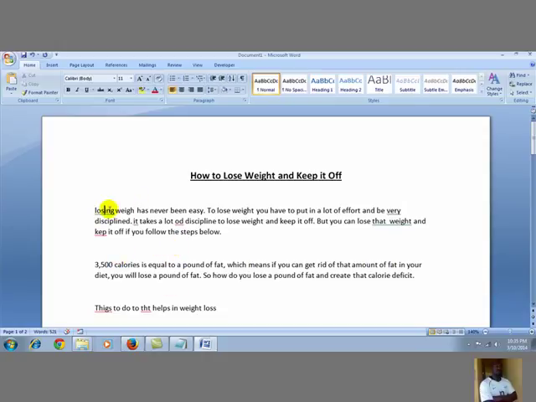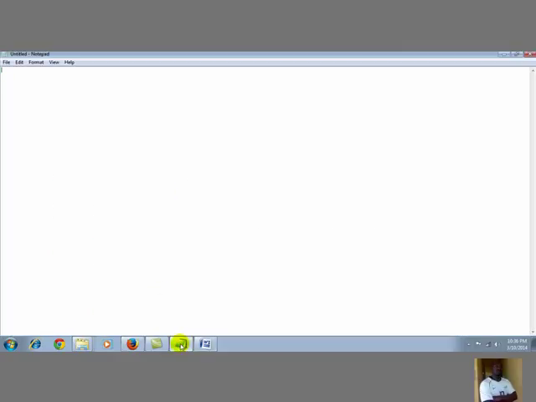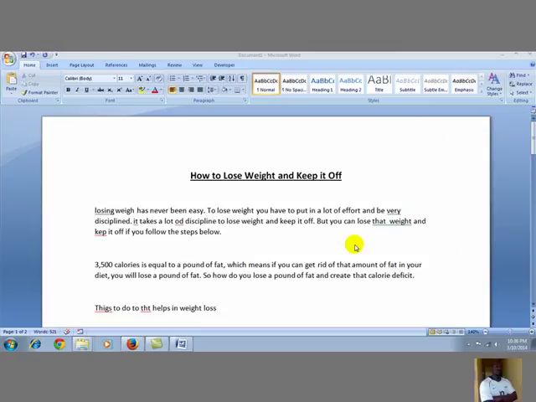Write freely, and once you put it into Word, it will highlight your mistakes, and then you can just do your correction. It's easy for you to do your correction here. As we were writing in this notepad, if you were doing correction right away, then you'd be wasting time because you still come here and do your correction. So when you have something like this, just right click and choose losing, and once your Word dictionary is very rich, you can just right click on a mistake and read at the same time. Losing weight has never been easy.